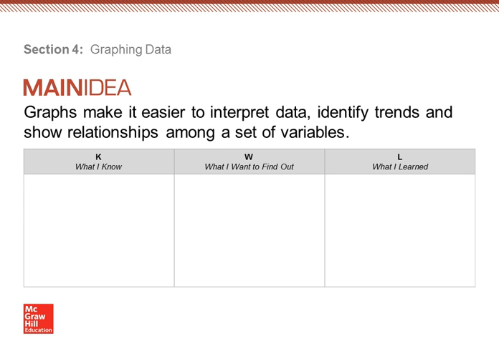Moving on into section 4, we're going to look at graphing data, and the main idea here is that graphs make it easier to interpret data, identify trends, and show relationships among a set of variables. And so we will do a lot of graphing, especially in our labs. We're going to take our data, and to be able to analyze it, we're going to have to graph the data. So what I want you to do is pause the video, write down what you know about graphing, and what you'd like to find out.